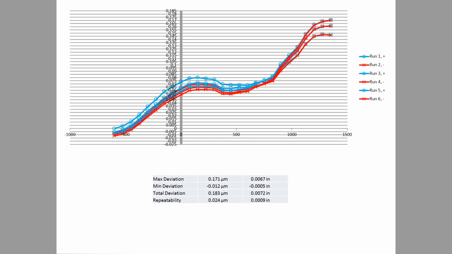Now, what we can see in the upper right corner that's interesting is that it's not repeatable through this section. In this middle section, from roughly maybe 700 to 1,000, we're pretty repeatable, but we've got a big spread here. This is interesting: we have the positive and negative run each time overlapping very, very well, but the individual sets of runs don't match.